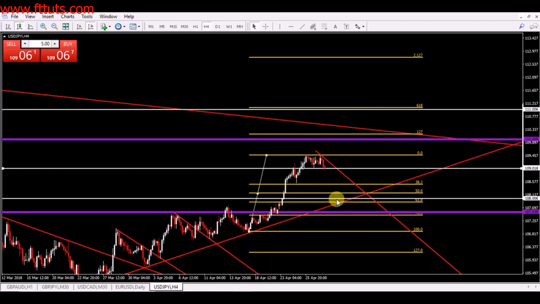A, B, potential C right here, right? 61.8 extension. What is that in confluence with? 111.00 whole number. Do you think that that is coincidence? If you say yes, then you're a fool. It is not coincidence. It keeps happening over and over and over again. Put all these pieces together and you have a very powerful system, in which you can have confidence to expect that the market is going to respect these levels.